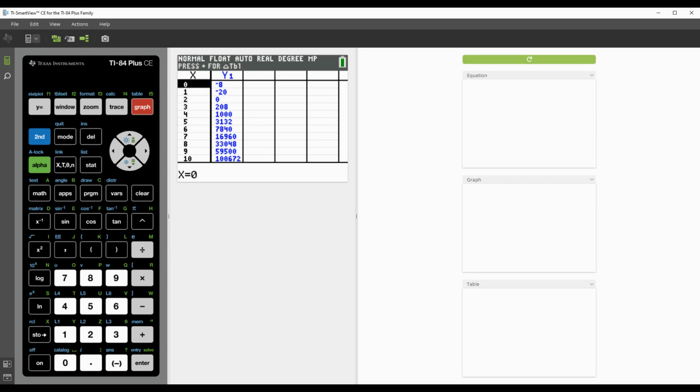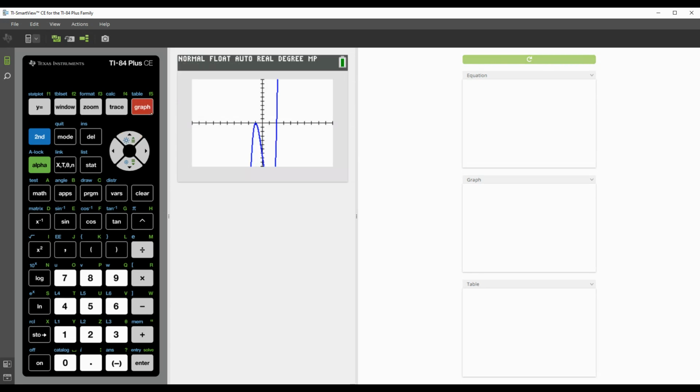When I do that, I scroll up here to the negative. Oh, it's -1. At -1, there's a 0, and at 2, there's a 0. So those are my 2 zeros, and I'm going to use that now to actually do my problem. Again, looking at the graph, there's a bounce at -1, and it passes through 2.